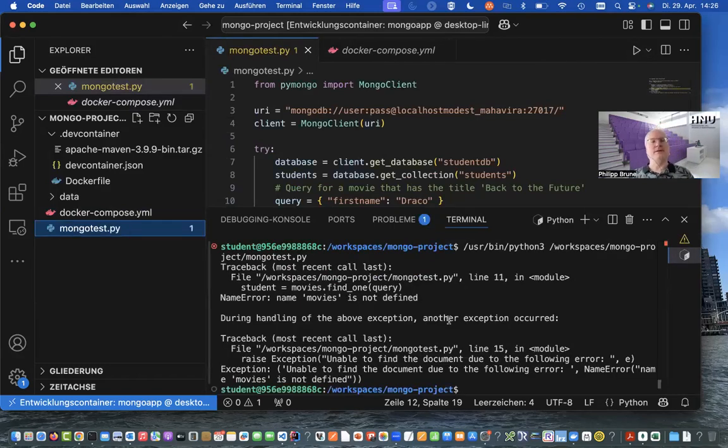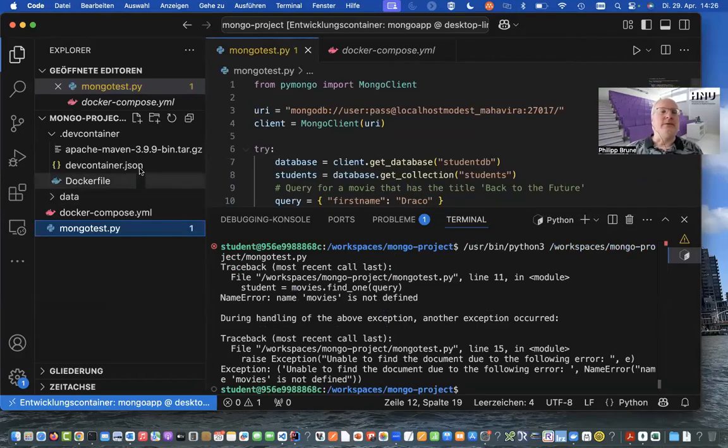And now it runs. Okay, it was a bit of a configuration thing, but anyway, now it works. Just restarting the container with this Mongo thing here.